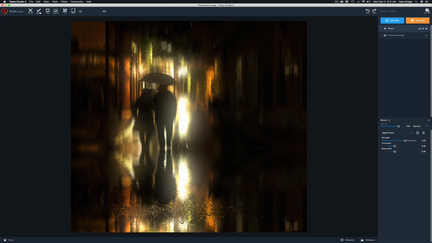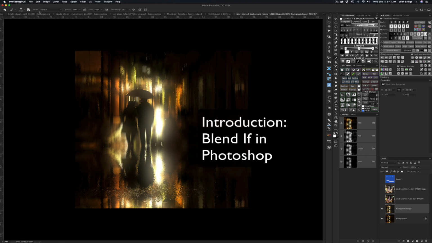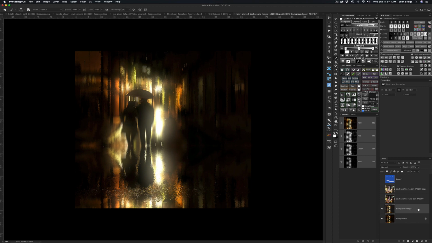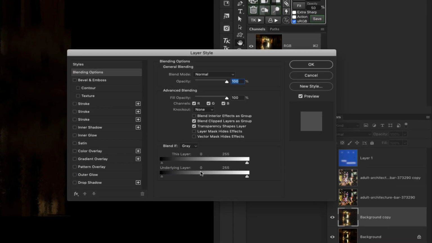Now I have a little twist here. I want to show you something really cool in Photoshop. This is a cool little tip here. I don't know if you're familiar with a lot of Photoshop things, but let me just introduce you to something really cool you can do in Photoshop. If you come to this background layer and double click it, this layer style box comes up, and you see right in this section here, it says blend if, it's on gray. This tutorial is not about blend if, but I'm going to show you a really cool thing you can do with blend if and the bloom adjustment.